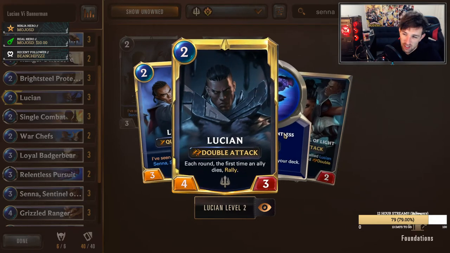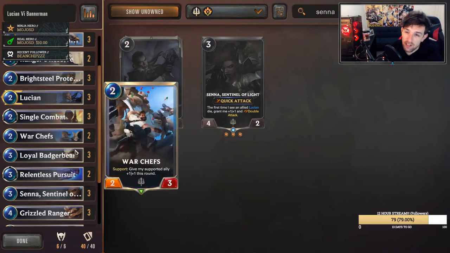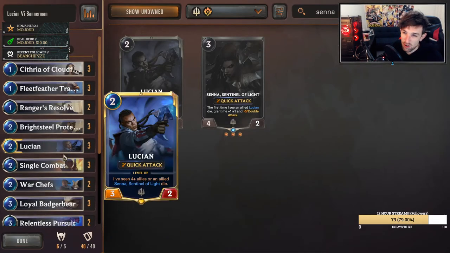When Lucian levels up, by the way, each round the first time an ally dies, that's insane. Double attacks there too, just to add an extra sauce, dude. I don't know, it's a really cool list. I'm a big fan of it. We'll see what happens to Vi. I think a list like this could still be very strong. Between this and the traditional Bannerman mid-range, it's totally up to you.